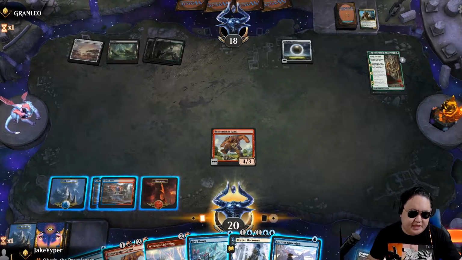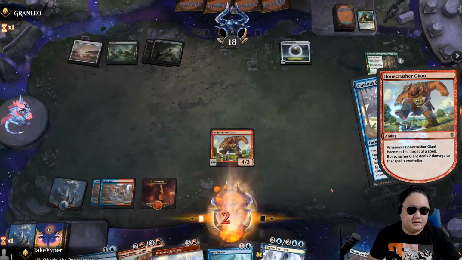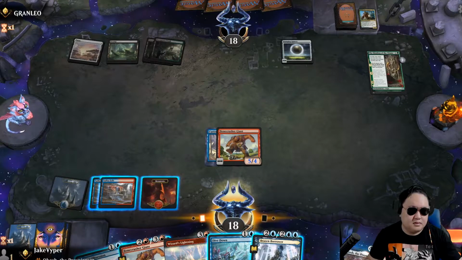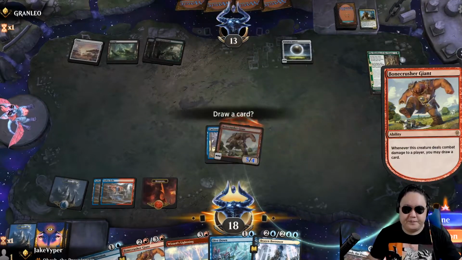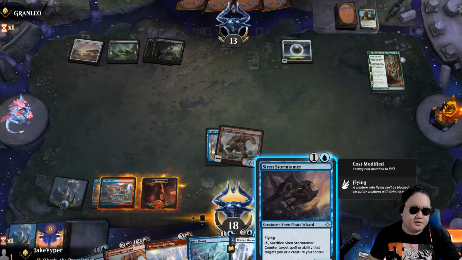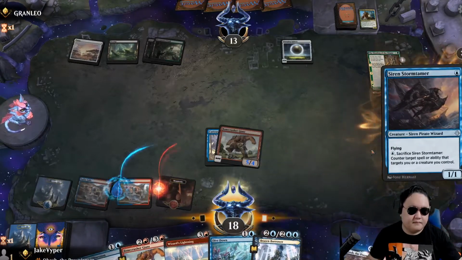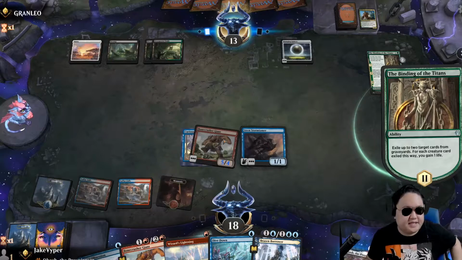Okay, we have a way to protect the giant with Dive Down. The player can cast this turn. Let's go swing for now. Get card advantage here. Okay, we can go Stormtamer. Then still have enough mana for Dive Down on his turn, right? We gotta protect. Stormtamer here is here to protect the creature with a Curious Obsession.